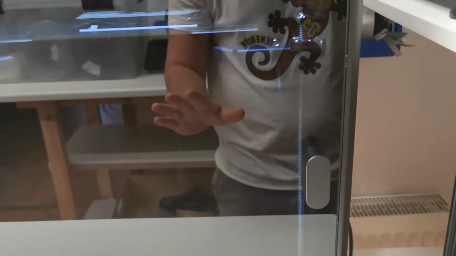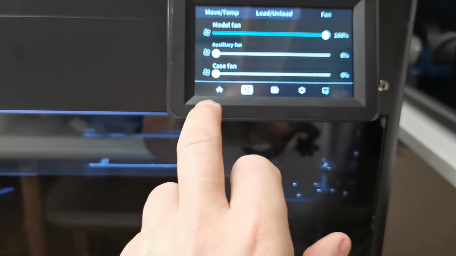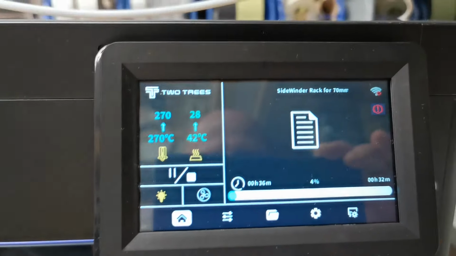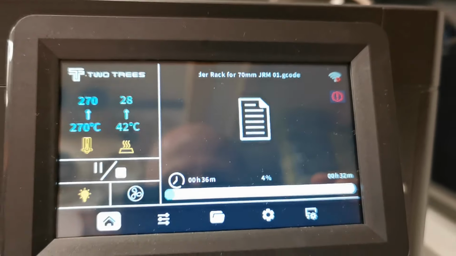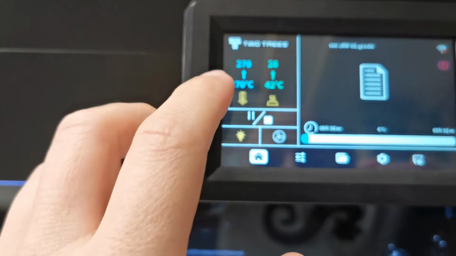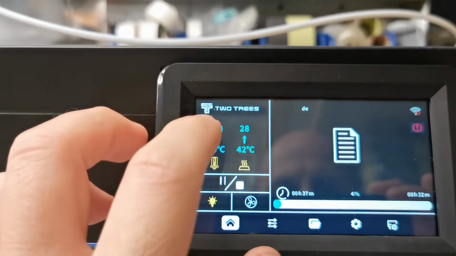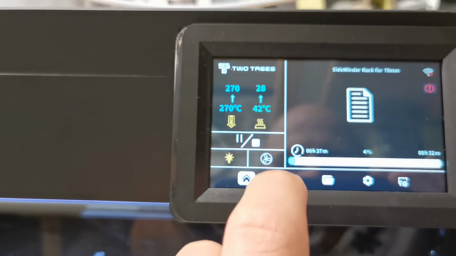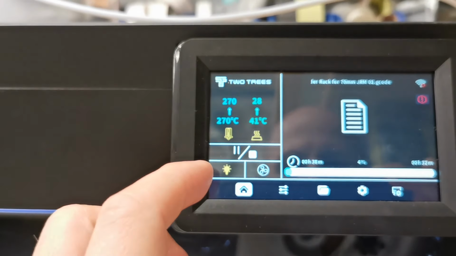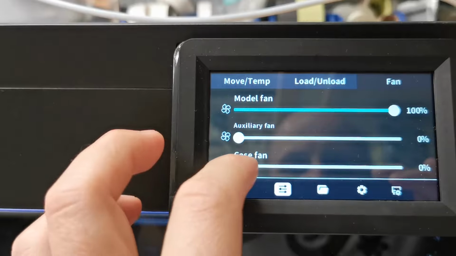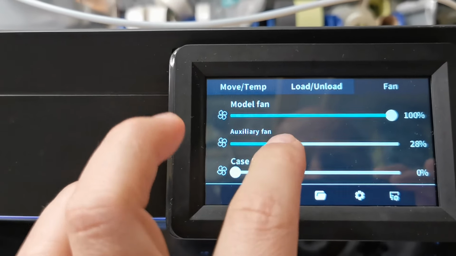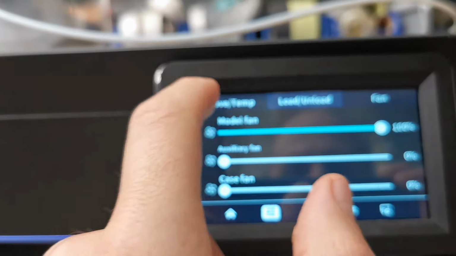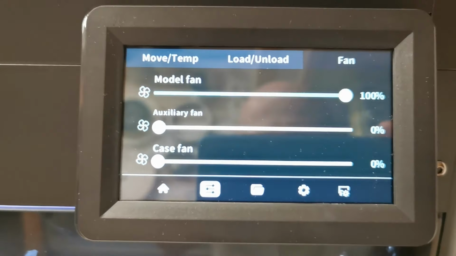I would say the big disadvantages on this printer are these bugs on the display, where not everything is working. We don't have a preview picture, something is wrong with the wireless LAN, even if it works, and we just can't change the temperature in here. The setting buttons just don't work. That's quite a mess. Also with the fans, even when I move them on Fluidd, here I can't move them. Just the model fan, I think, has something to be updated.